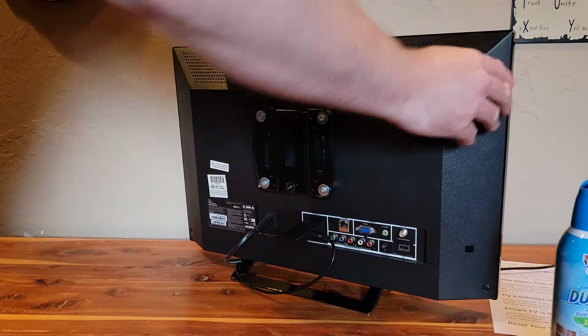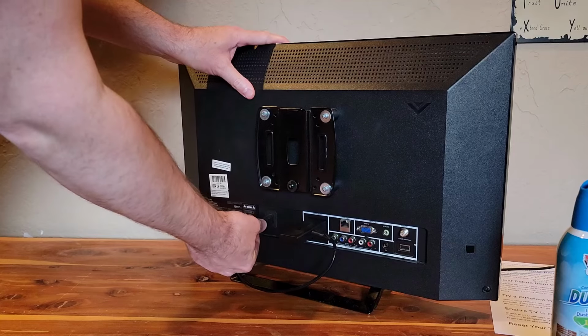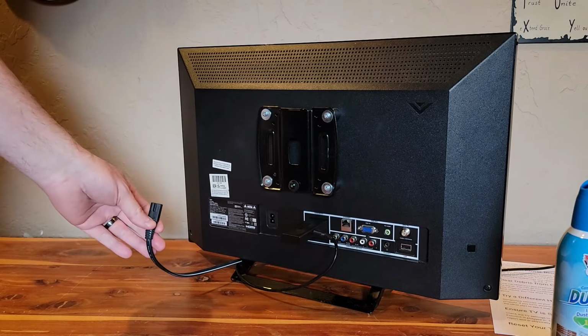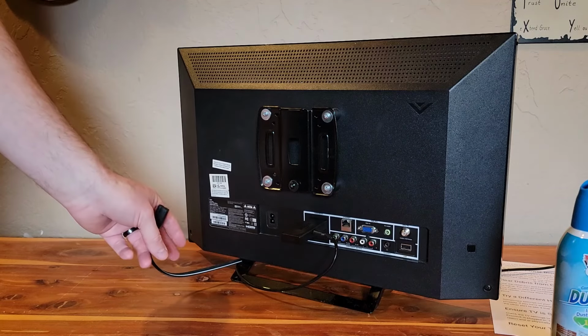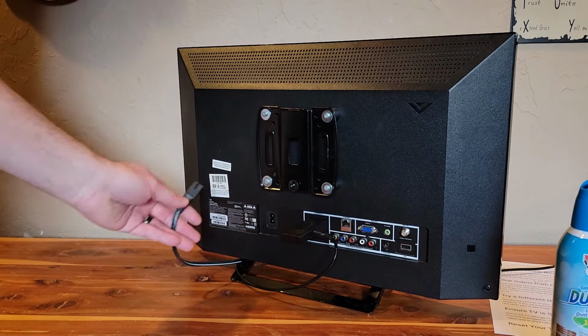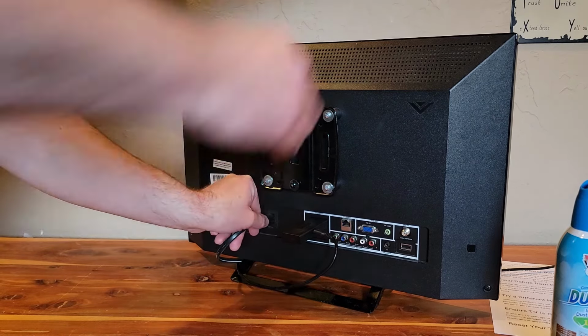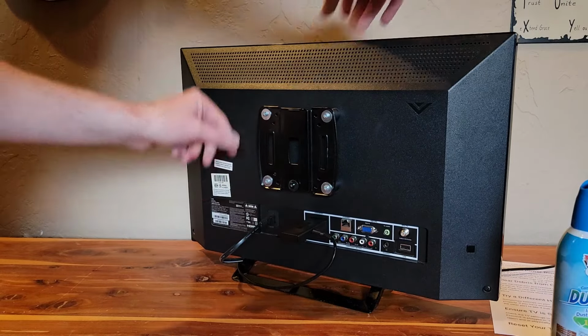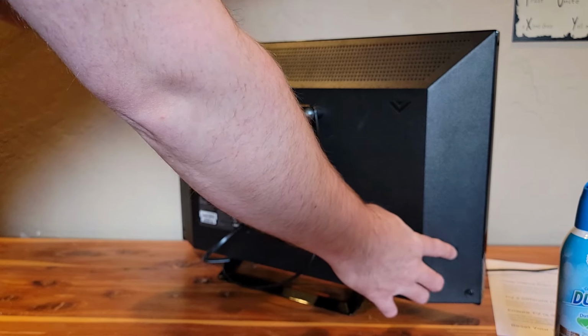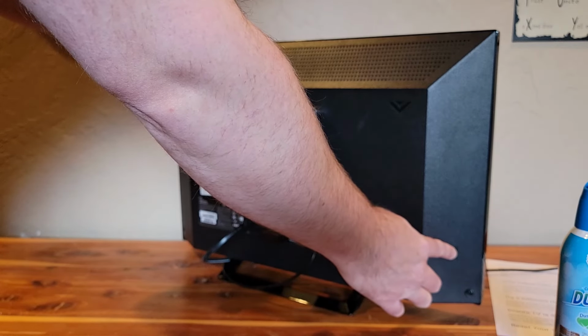All right, if you've tried all of that and you're still experiencing some problems with a no signal, you might want to try to simply unplug the television and let it set for about 20 seconds and then plug it back in once the 20 seconds has elapsed. This will usually allow the hardware to maybe reset itself. Maybe there's a problem with the HDMI port, it needs to be reset.